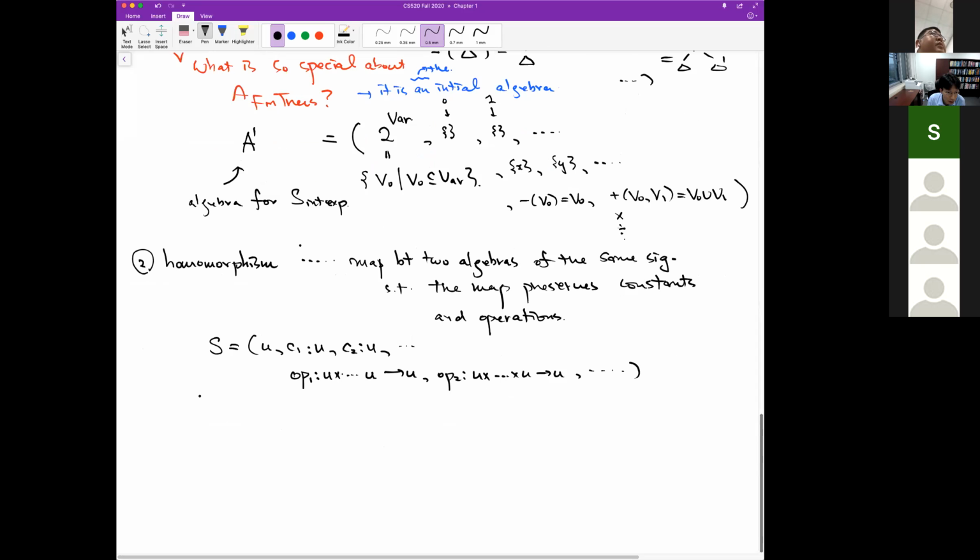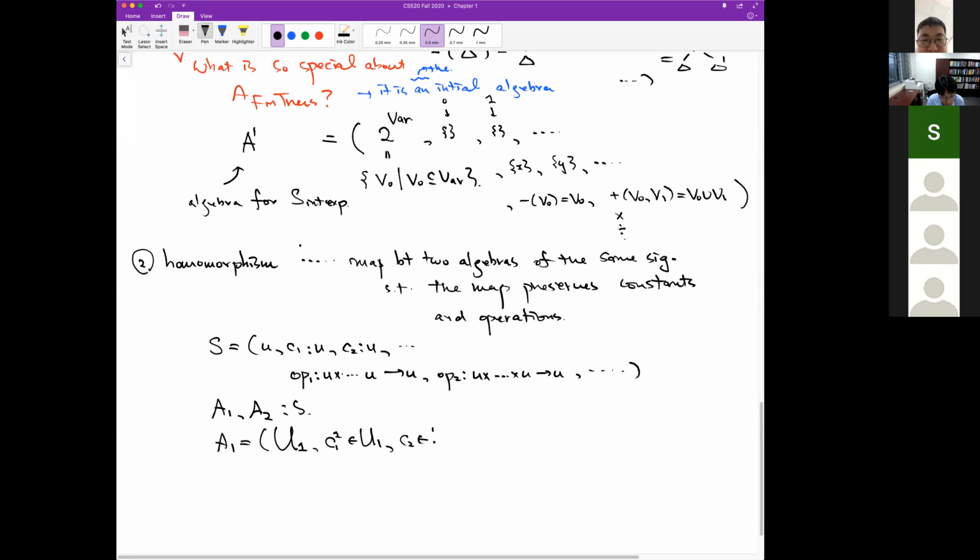So in this case, suppose that we have two algebras, A1 and A2, that have signature S, which means that A1 has an underlying set. I will just write it using capital U. So this is a set from A1. And we have constants; I will write this superscript 1 to mean that this is a constant that belongs to set U1.